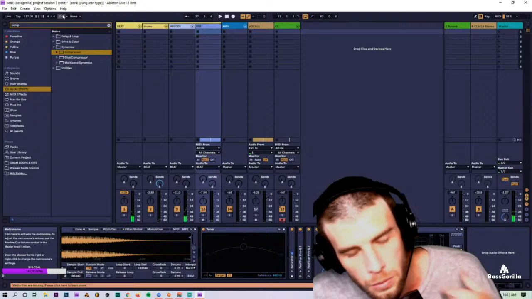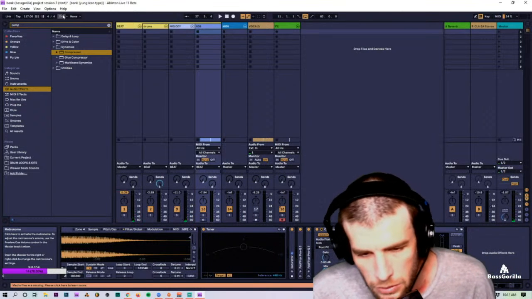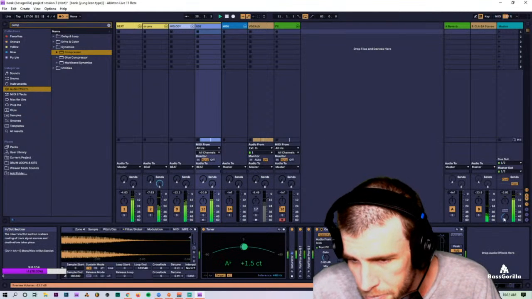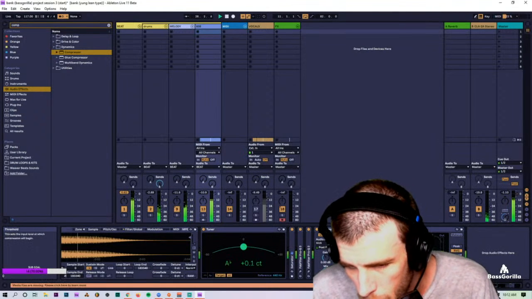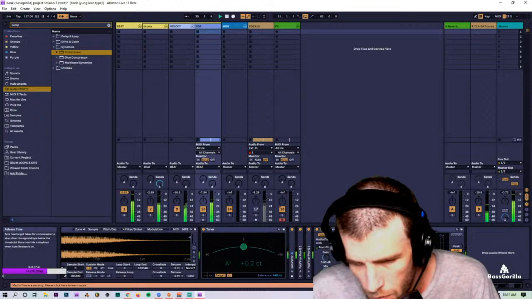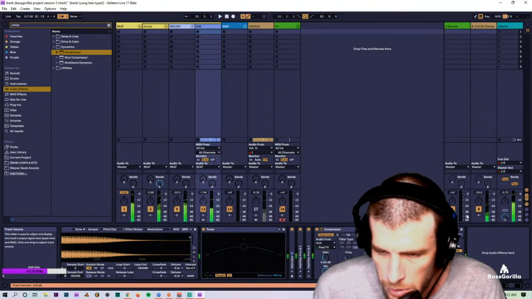Sometimes I'll use the metronome in order to help me judge if the sidechain is on beat or not. That seems good to me.